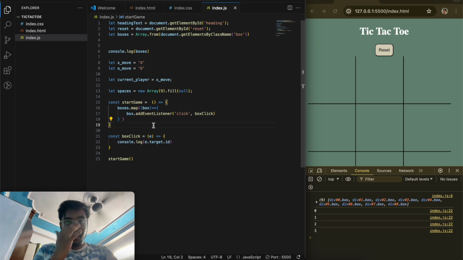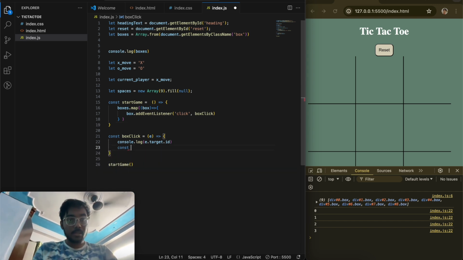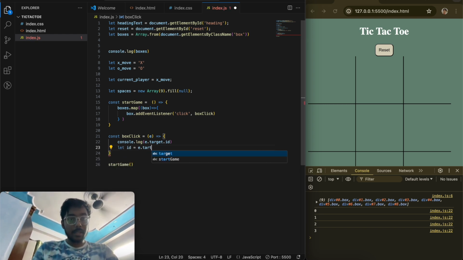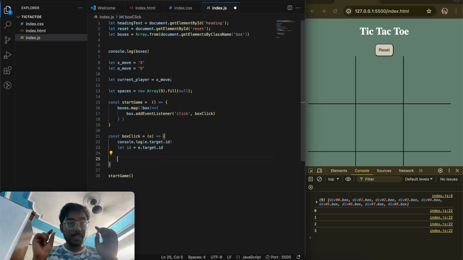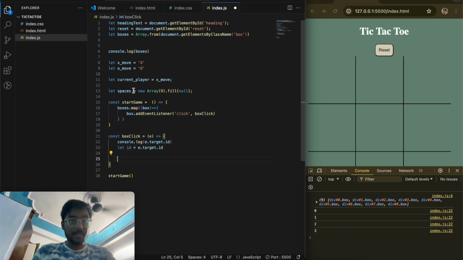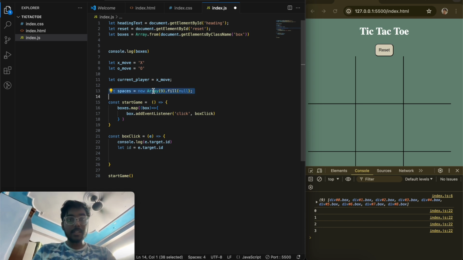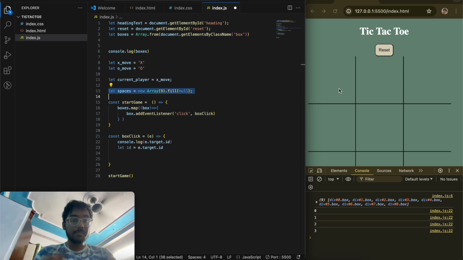So now what we'll do, we'll create an id here, const or let id is equal to e.target.id, and now inside the spaces array that I have just created, I'll fill the values that are already being filled, so that the player won't get the chance to click on the same box again. So the click on a particular box will be only once.